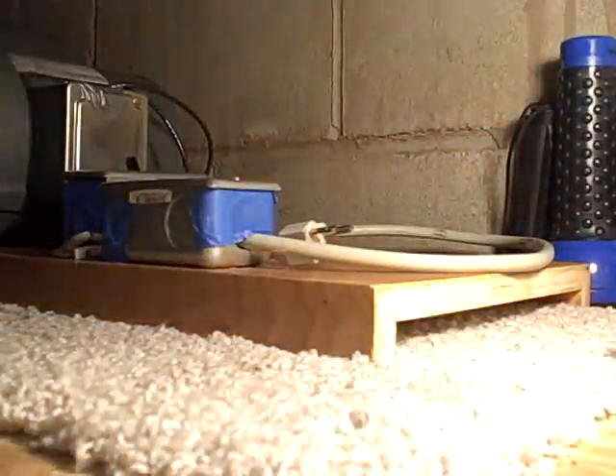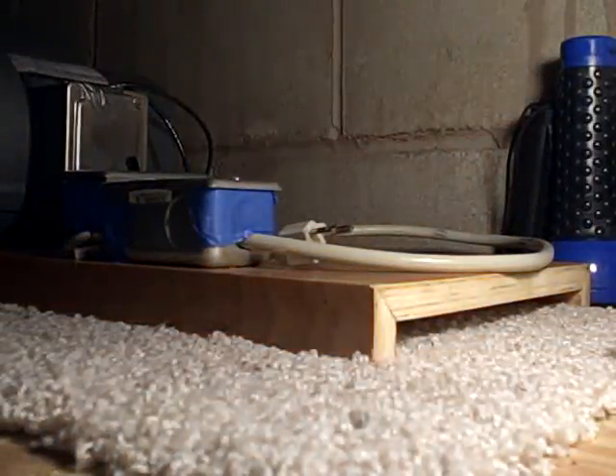I built a shed before and I want to do it again. A bunch of electrical stuff, lots more electrical stuff in here. Saw blade, there's my belt drive blower back there. I'm just going to make a bit of a tour of my workshop since I'm now doing this.